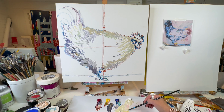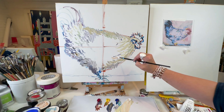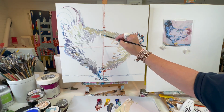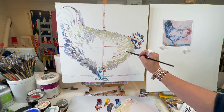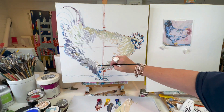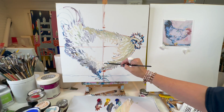I'm gonna do something that has a little pink to it. Not too pink. Oh, we got a little orange, that's all right. But see how just a slight mixture, just a slight change, makes it pop. Temperature and intensity are the tricks for bringing your chicken feathers in and out.